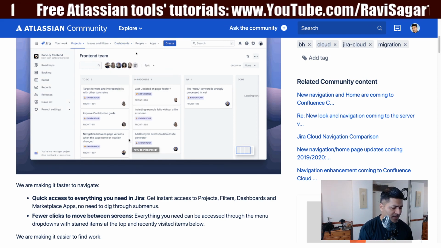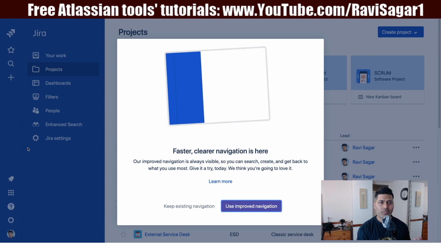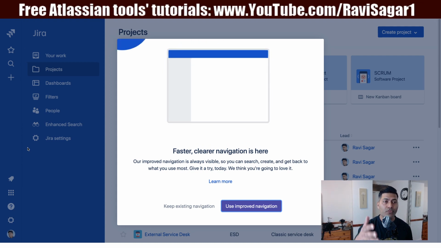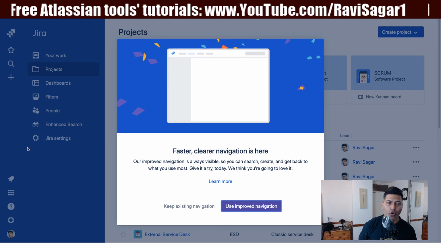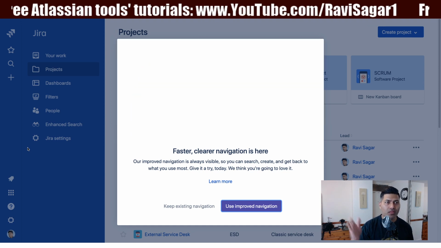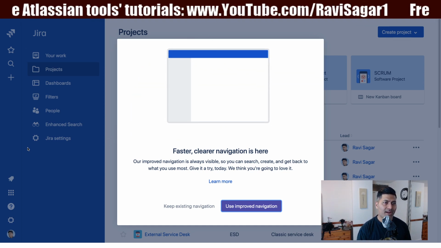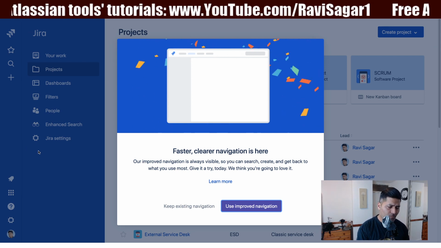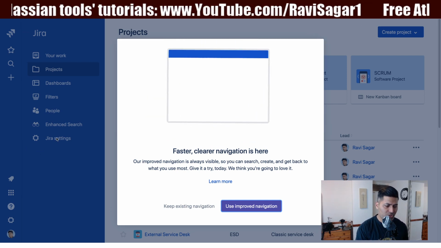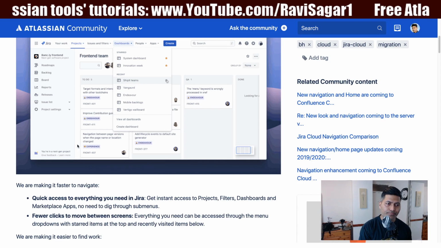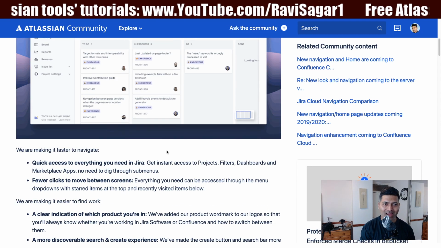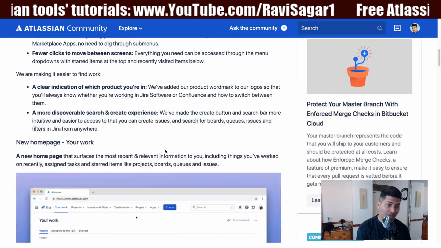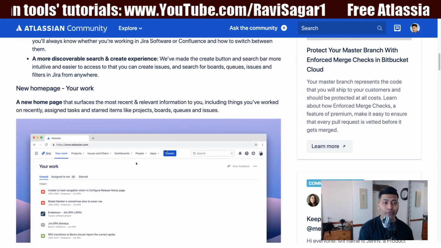And when Atlassian announced the interface that you have right now on the cloud, where you have a sidebar on the left hand side, and you also have a global sidebar and a project sidebar, people didn't really like it that much. So I think Atlassian decided to go back. I'm not sure how exactly it will work, and this is what I am going to find out now.